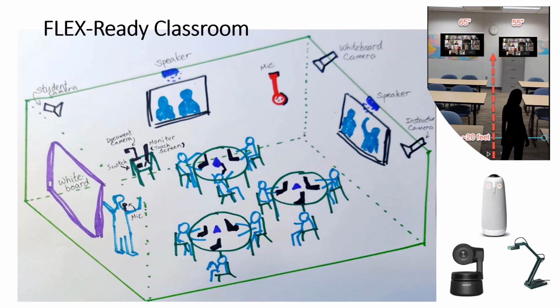And also, there will be several webcams pointing at perhaps the whiteboard, the whole classroom, or a document camera, so that students who are joining virtually can see exactly what's going on. Incidentally, students who are in the class can also benefit from those enhanced cameras, like the document cameras and the whiteboard cameras. For example, students sitting in the back may not be able to see the whiteboard very well, but with this equipment, they can see things clearly, like they're sitting in the first row.